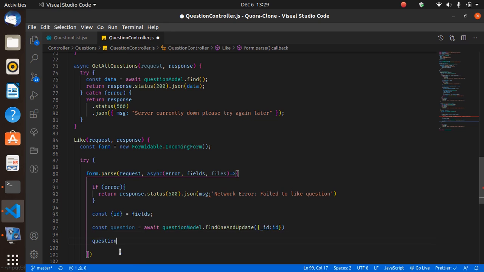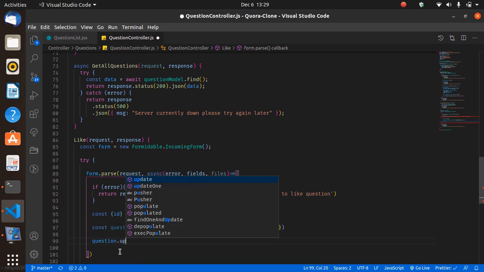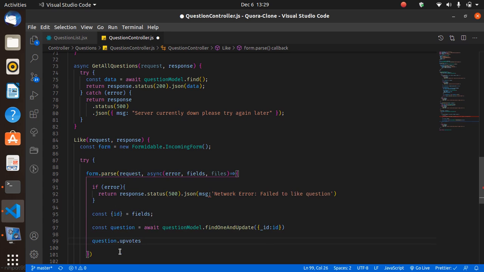So I want to say question dot upvote plus equals to 1, and then I want to say const updated doc is equals to await. No man, this should not be update one, it should be find one, not update.